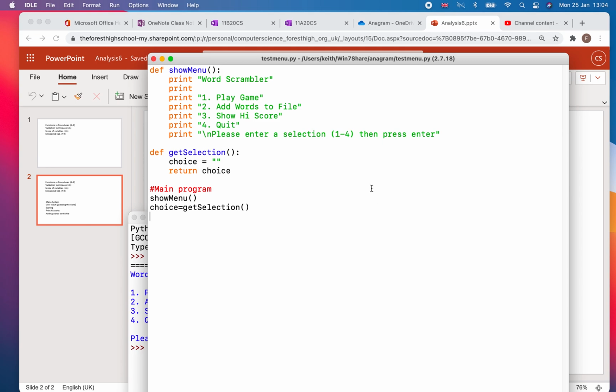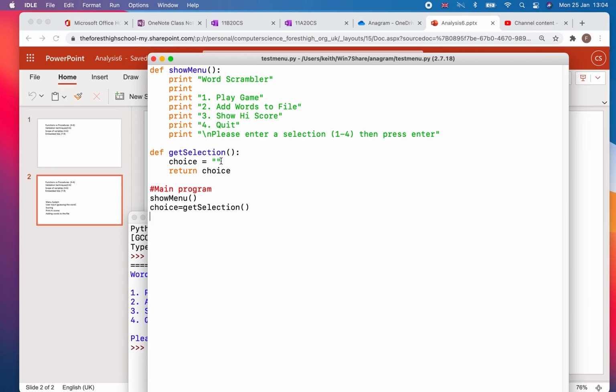So what we're doing now is we've printed the menu on the screen. That is finished. Apart from maybe having more options and more choices, the menu is finished. It's a procedure, it's over. What I want to do now is get the selection from the user, whatever they select, 1, 2, 3 or 4. And in this function, it is a function because we return a value, choice.